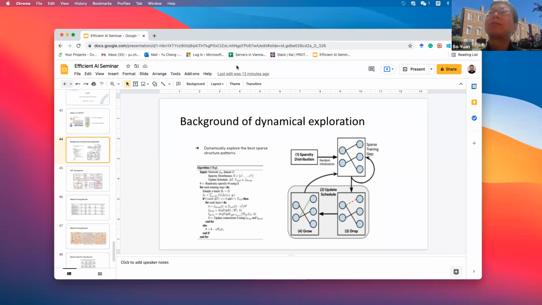But I can tell you the results. We found that the time cost of this DST pruning is slightly lower than training a full model. This is something very acceptable for us, because we reduce the memory, and you train the sparse model using about the same amount of time as you train a full model. This is very acceptable for us.